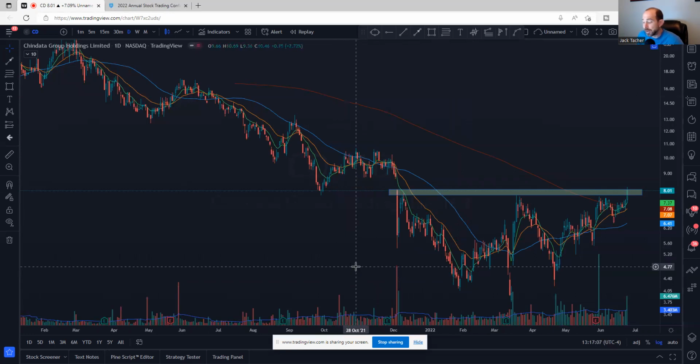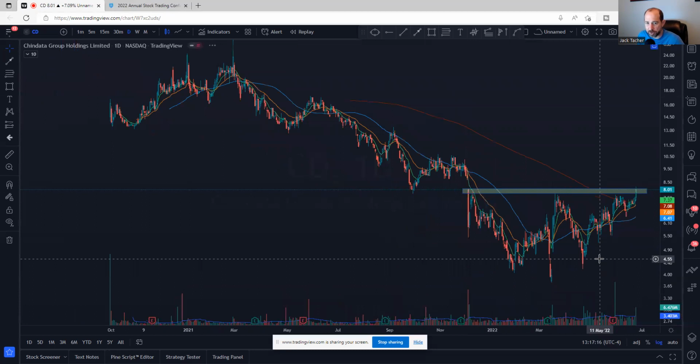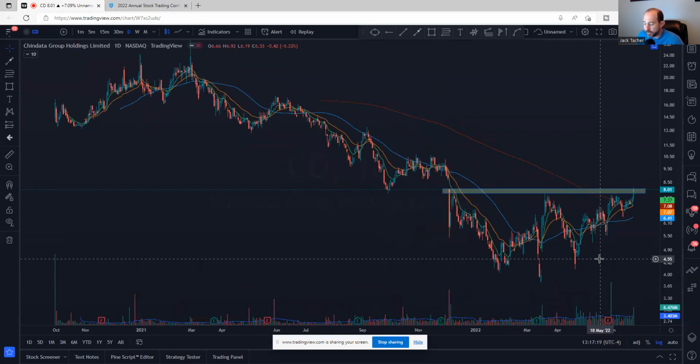Just know what you're buying, right? Because sometimes they can move very quickly, but they can move quickly against you too. Again, it's your risk. You manage it the way you want to. But that's what I got for you today. So again, more of a watch list. If you do want to buy any of these names, I say keep it small. And good luck with everything.